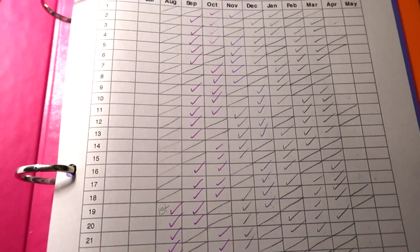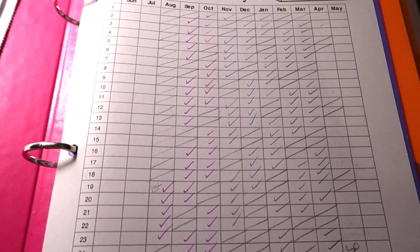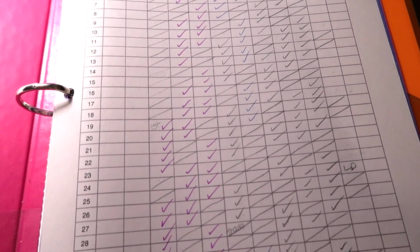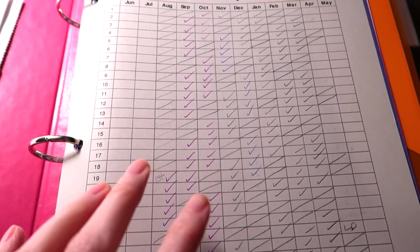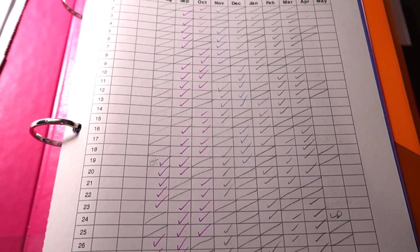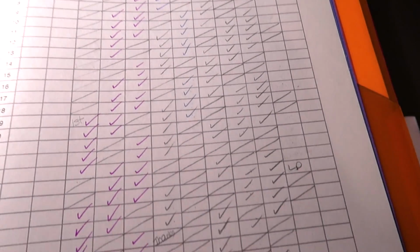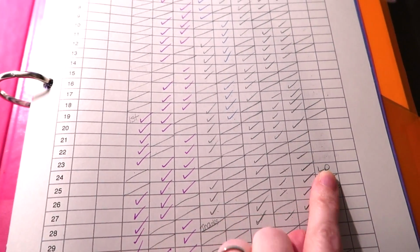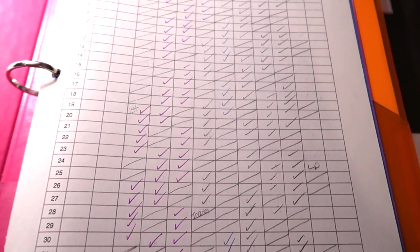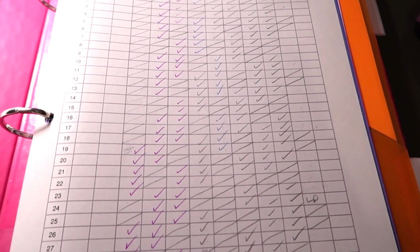Okay, so I have talked about this before, how I plan what days we're going to do school, what breaks we're going to have, when our school year is going to start, when our school year is going to end. And this is one of the ones that I made for the 2019-2020 school year. I have one for each girl. And I talked in a video recently about, because of the social distancing and being at home for quarantine, even though our school year was supposed to end on April 24th, that would have fulfilled our 170-day requirement. There's no sense in not doing school just because that's the day we had planned on not doing it.